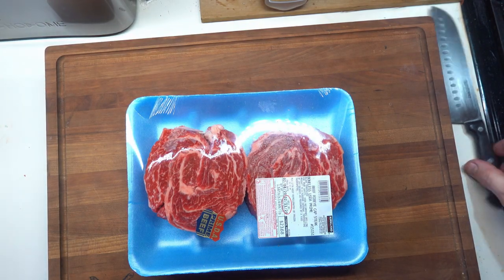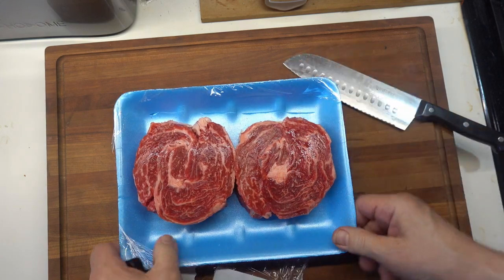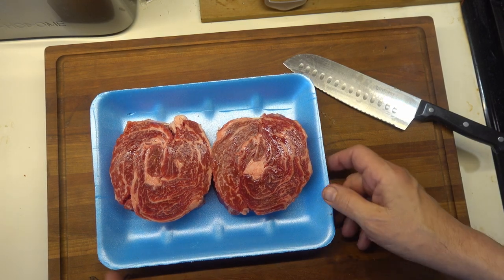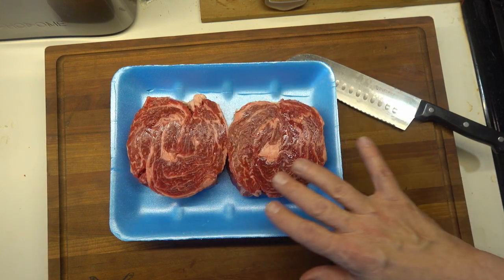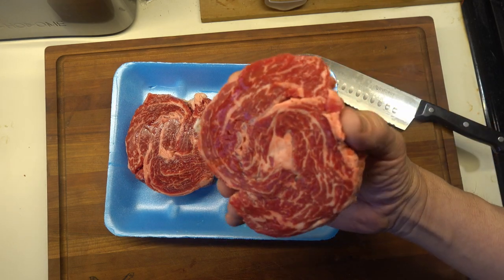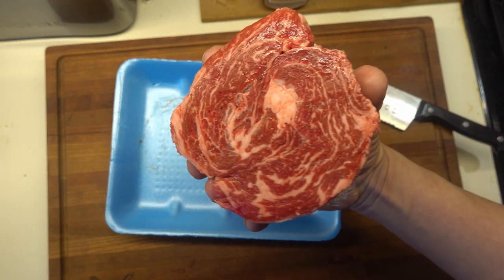All right, first thing I'm going to do is take these out of the package. It's pretty straightforward and simple. And one of the things I really like about the USDA Prime is the marbling that's on here. You can see the fat that's through here. This is very flavorful and very tender. And they're actually tied together with butcher's twine, because this is the cap steak, and it's two pieces that are together.